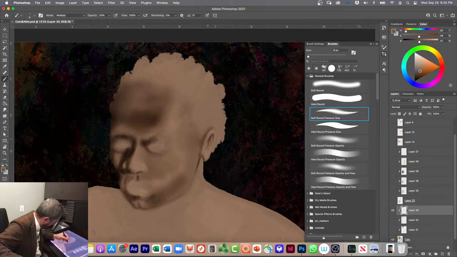So this is not at all how I wanted to do this painting. Right now I'm doing it more like you've probably seen everybody else do digital illustration, but I really wanted to do it the way you would approach oil.